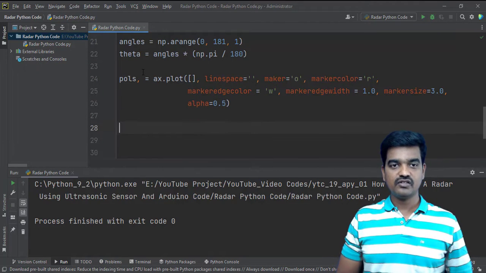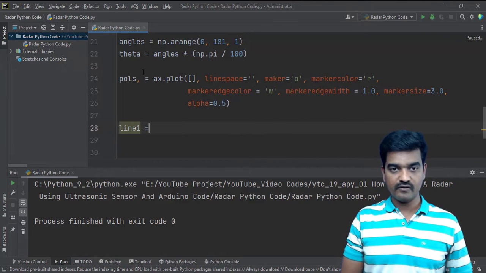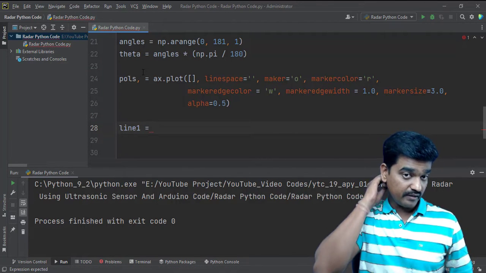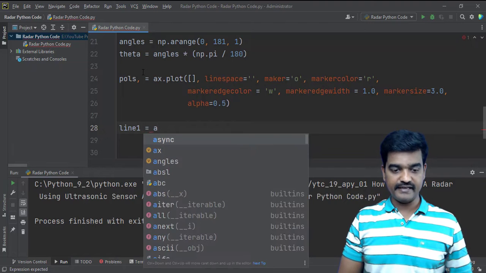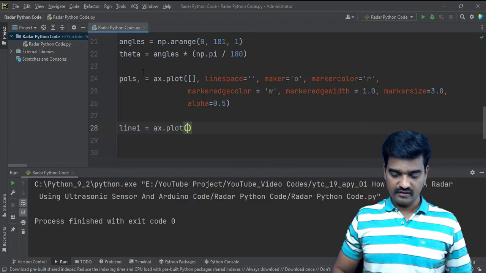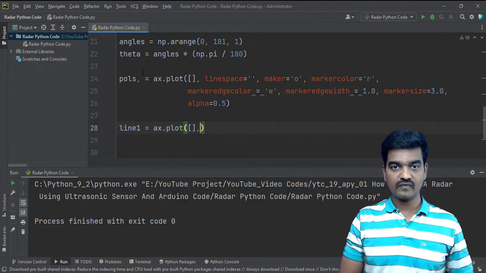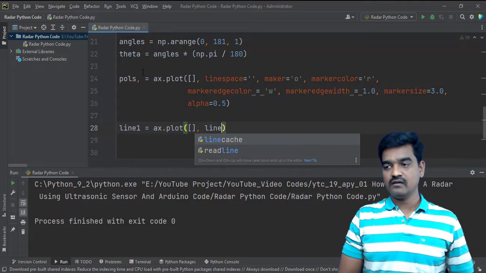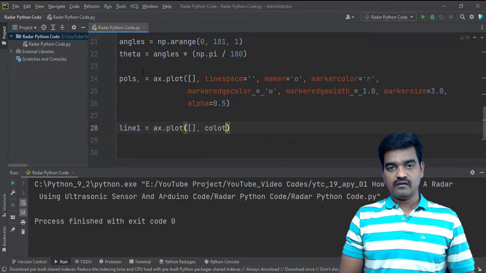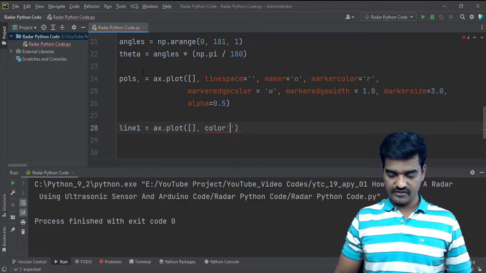Similarly we'll be creating line. Let's give it a name as line 1, and ax dot plot. Again, this will remain blank. Color, let's make this white.